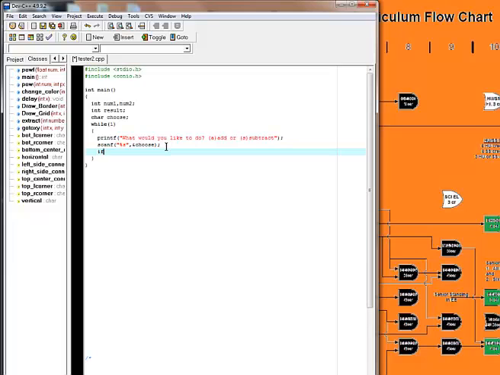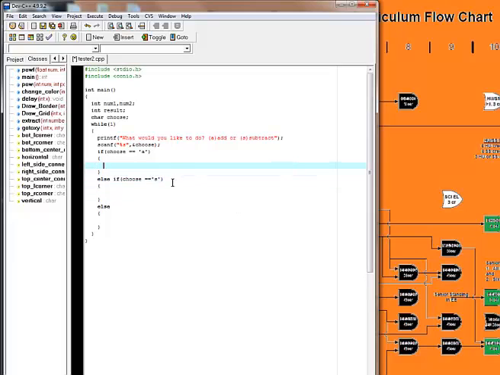So we're going to get user input that way, and then we're going to do an if, else if, and else structure. And obviously else, guys, really doesn't need to take any parameters. Inside of this, we're going to do choose is equal to, and remember a character is defined by the single quotation marks, 'A'. So if choose is equal to A, then we want to execute this block of code. And similarly, if choose is equal to S, that's when we want to execute that block of code.